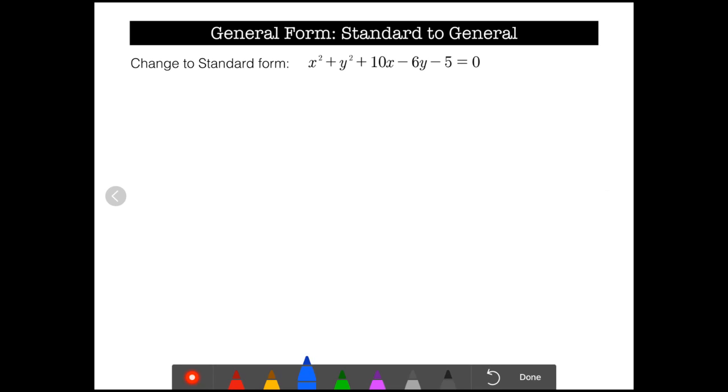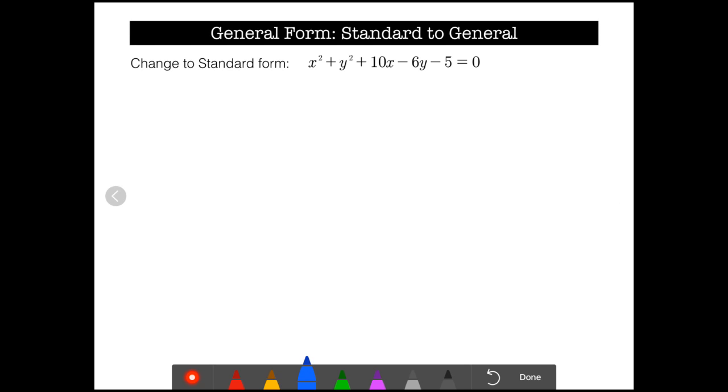So one more, it's the same kind of example, changing a general form to a standard form. I thought I'd do 2 examples since it's just a process that needs to be memorized. Go ahead and pause the screen here if you want to and try it on your own, see how you do, and then play it back and see if you get the correct answer.